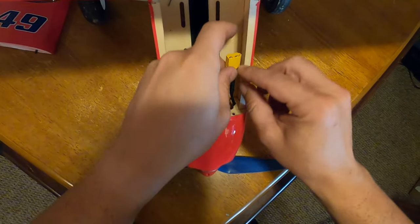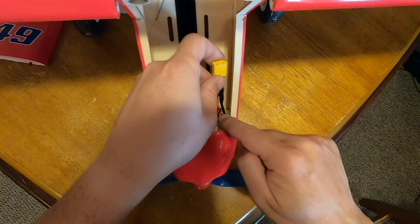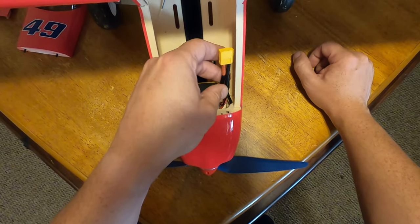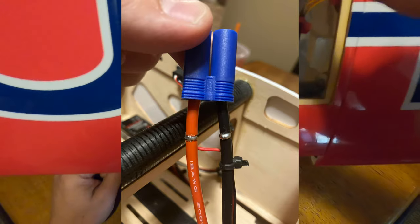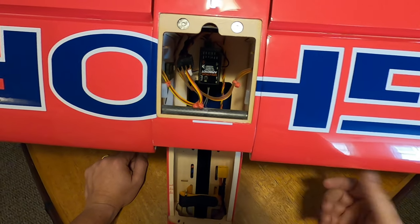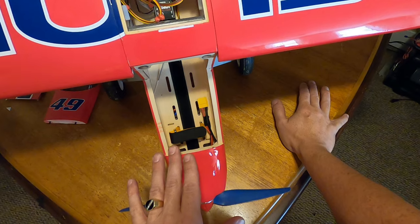And then if you come down here to the battery lead, you can see here's where I tapped in my wires for the telemetry. And then those just go back up under there and then back up and around and plug into the receiver. So I've got the telemetry on the battery. I've changed the way I run the batteries now.